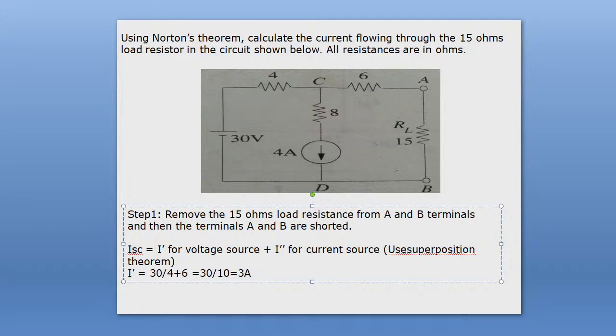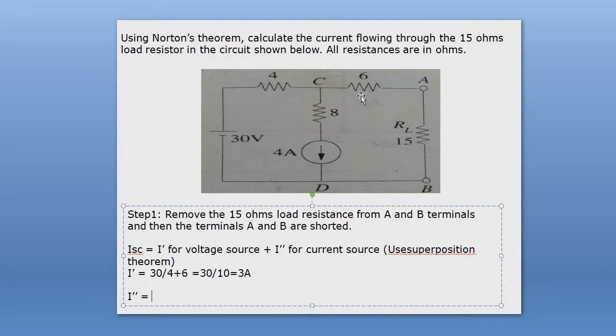Now let me calculate the current for only current source. Everyone solve the problems, calculate the short circuit current yourself and compare the result with my result. Okay. Now let me calculate the current I for current source only. So if we consider this current source, then this source will be replaced by its internal resistance, that means 0, short out.